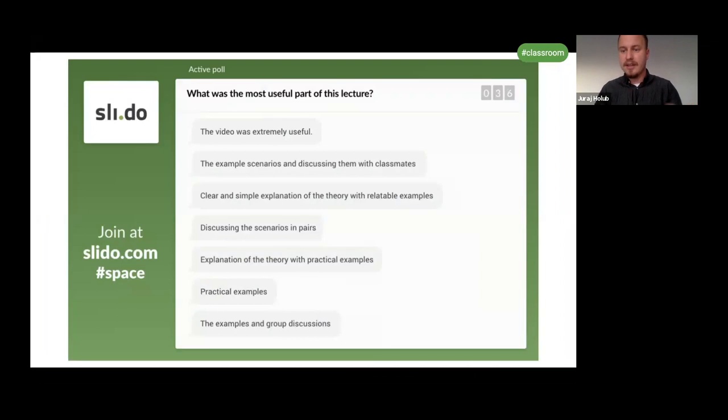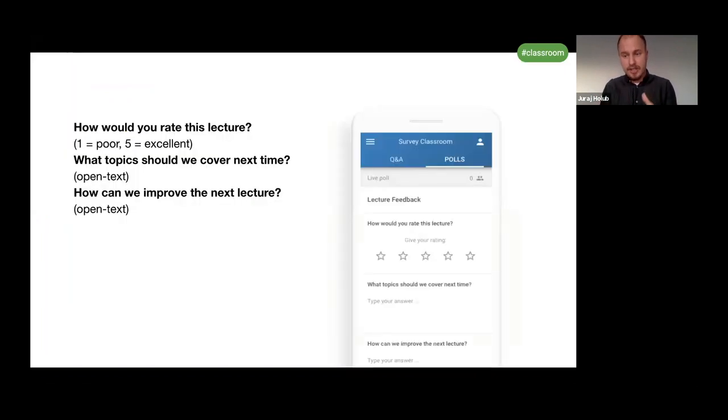You can go even deeper and drill down and ask, what was the most useful part of this lecture? And it really is going to give you the pointers on the pieces of content that resonated with people. If you want to run multiple questions at the same time, you want to find out how well you did on a big scale, and then go down, you can create a simple survey and just activate it all at once and let people fill it in.